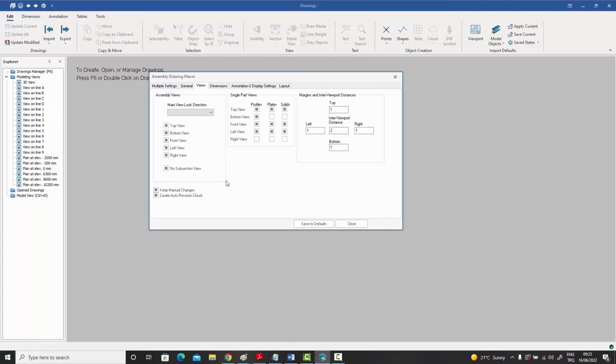Now, when you've cleaned up a drawing and then something happens to that assembly, so let's say you're talking about a truss assembly, although truss assemblies are very clean in COMOSYS, but just for the sake of giving an example, let's say you have a truss assembly and you've done some manual cleaning up. You've moved some annotations left and right, you've moved some dimensions, you've added a note or something like that.